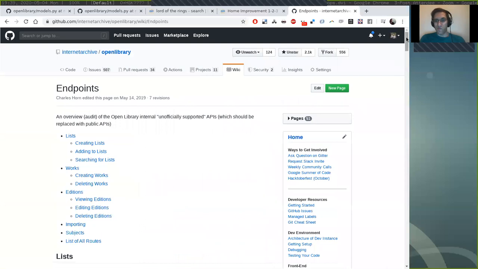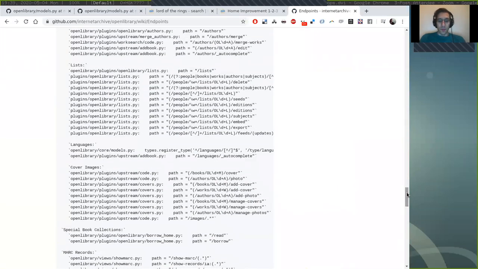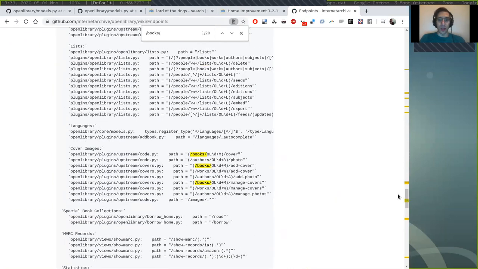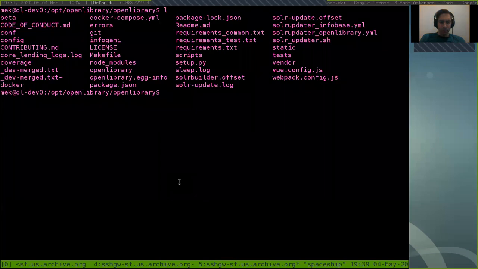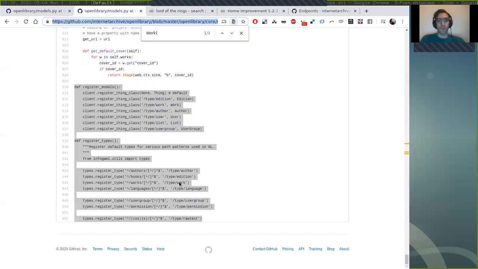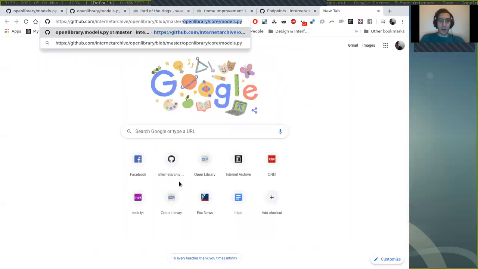So I'm going to scroll all the way down here. And so for books, for instance, you'll see a lot of mappings between URLs that we define, such as this one, and the code that answers the call. Maybe an example would be useful here. So I mentioned the home page earlier.